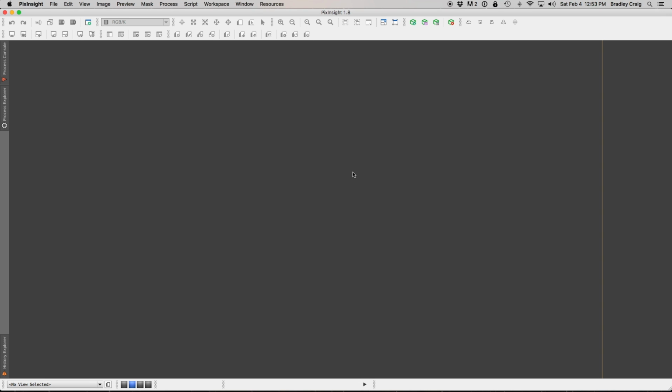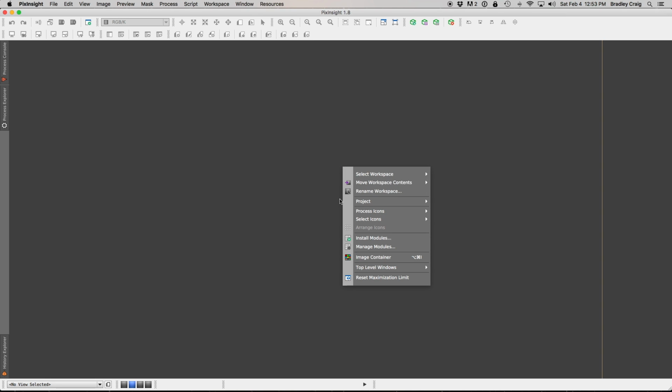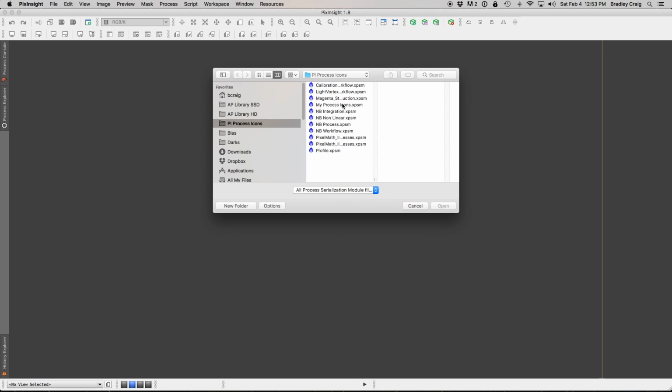Again, probably not something you normally want to do. So what I always do is merge process icons, which will load the ones that you specify and preserve all of the other ones that are on your desktop. Now, there is a potential for name clashes between how you name your process icons, between what you load from a file and what's on the desktop. PixInsight will handle that. It will append the incoming name that has a conflict with a 1 or another number or some unique number that would make that name unique and not overwrite existing icons of the same name.